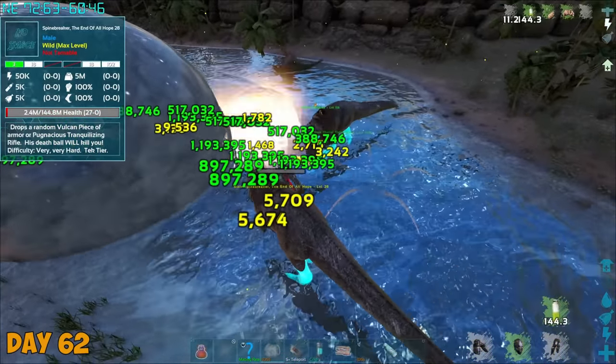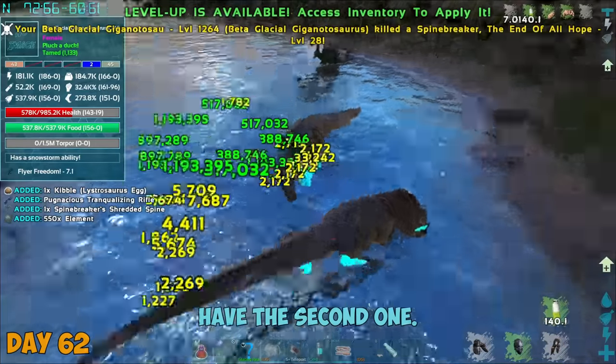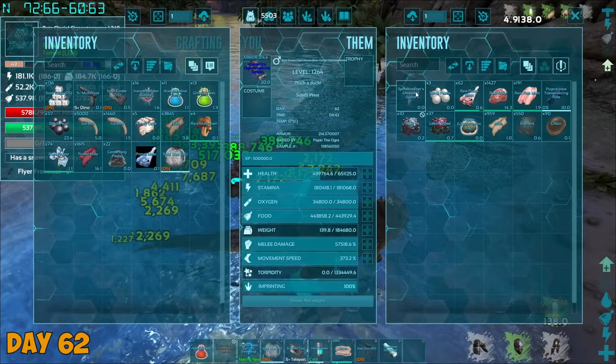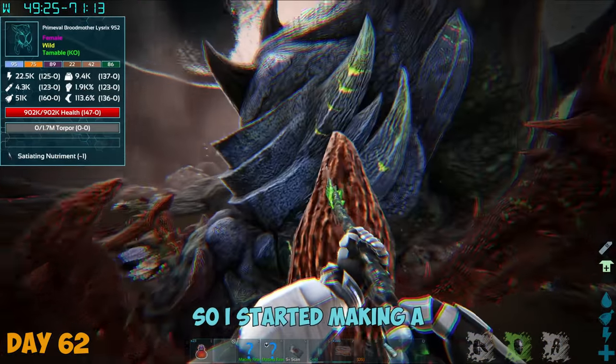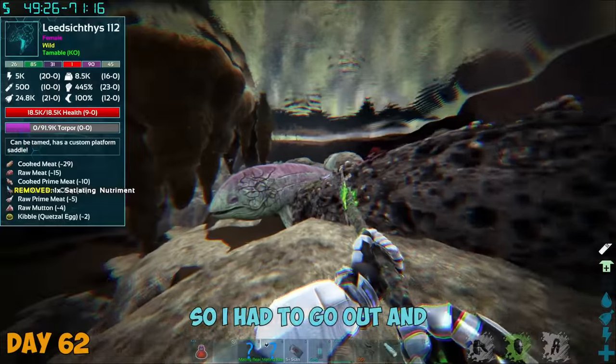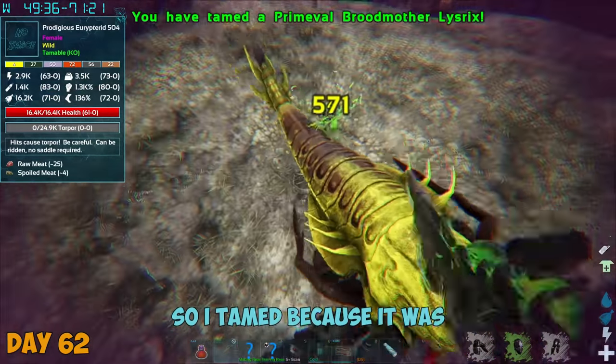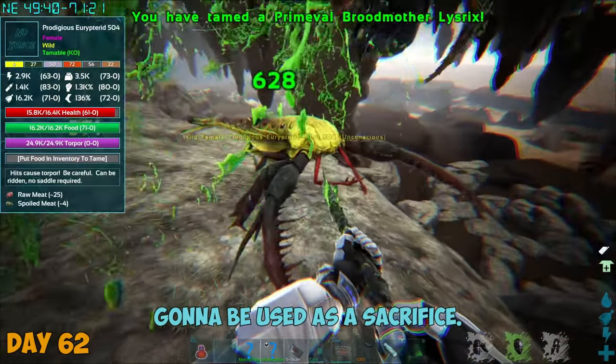Day 62, me and Akisa took the Gigas out to fight the Spinebreaker so I could have a second one. So I started making the Spinebreaker sacrifice, but I was missing the tame, so I had to go out and look for a new primeval. I found a broodmother in the ocean, so I tamed it because it was gonna be used as a sacrifice.